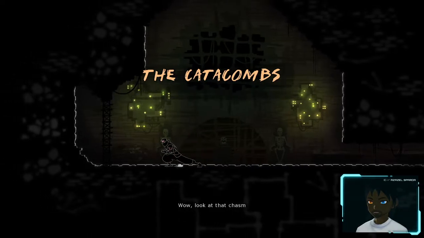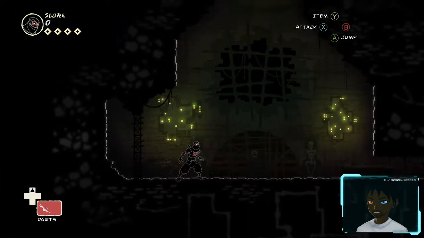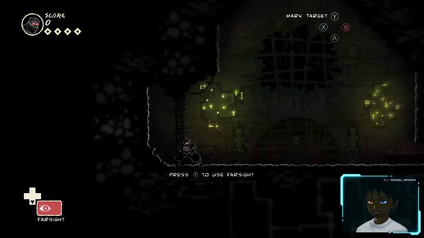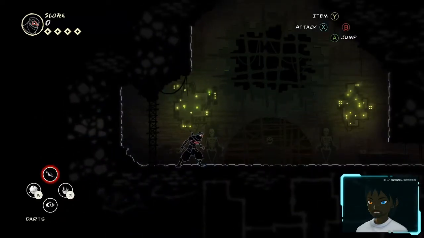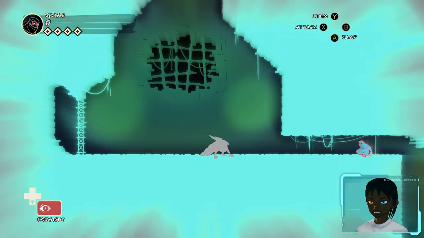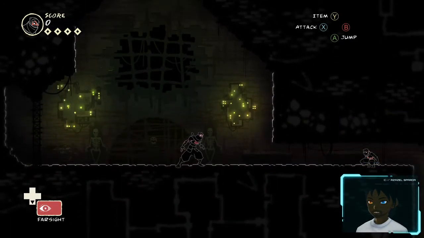Wow. Look at that. Okay. Remember the controls? Move fast and don't look down. RT is the jump. My movement is loud because of the radius. Dart, trip mine. Far sight is Y, and that's to aim with it. Okay, and that's going to be my sensitivity. Okay, I kind of get the gist of it now. Yep. Alright, let's work from there.